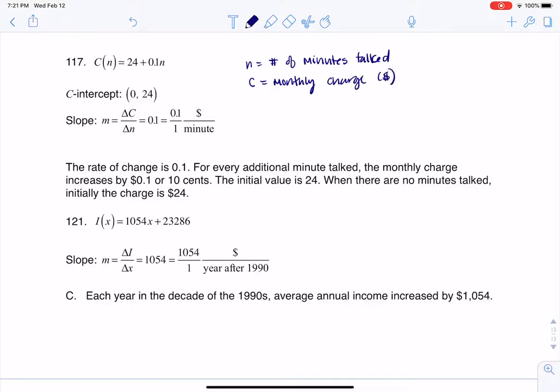And then we were asked to interpret the slope. Well, here's the slope at 0.1, so if I look at my slope at 0.1, I can write that as a unit ratio, meaning I can make 1 my denominator. Keep in mind this is always your slope is change in Y over change in X, although this time we're not calling it Y and X, we're technically calling it the change in C over the change in N.